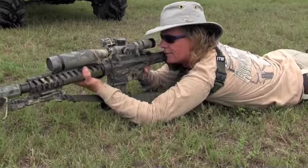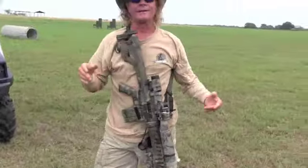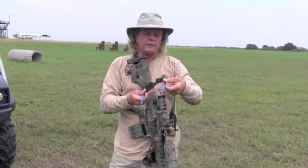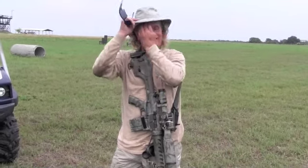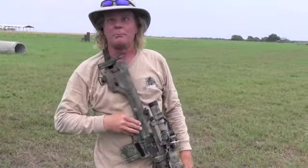One good thing about the FTW is, once I'm done, I can just stand up and I'm ready to go. I haven't changed any adjustment on the sling at all — didn't want to get into the sling on this with Hawkins, but we were just trying this out and it felt pretty good.